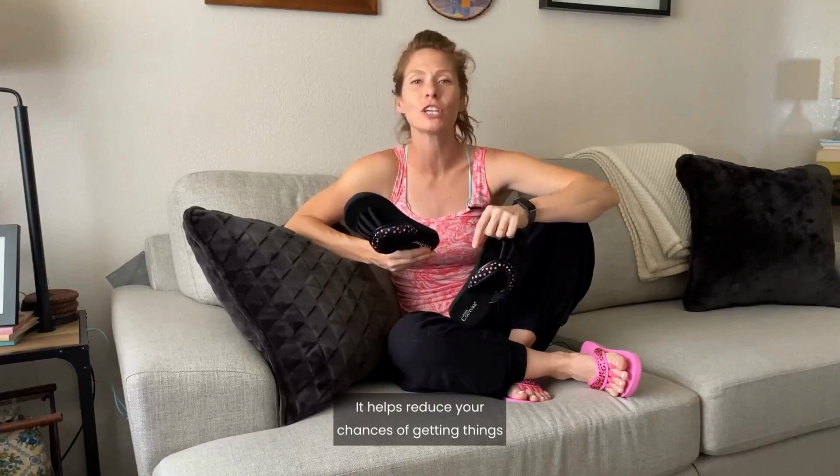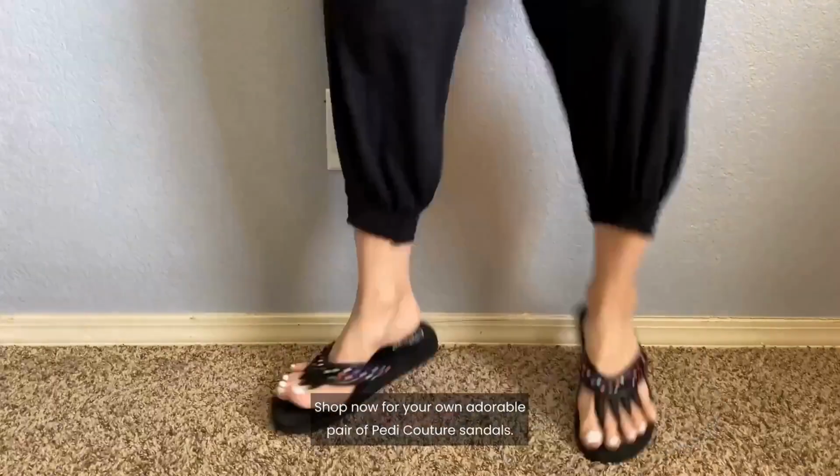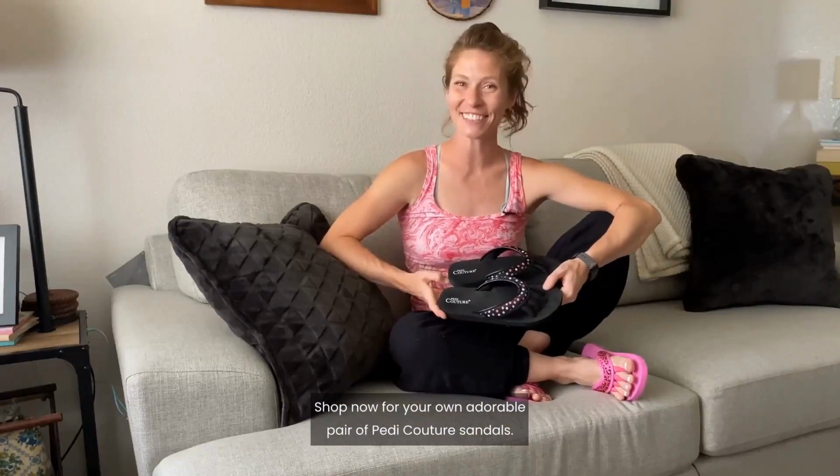I also learned recently that separating your toes is actually good for your feet. It helps reduce your chances of getting things like bunions or hammer toe. Shop now for your own adorable pair of pedicure sandals.